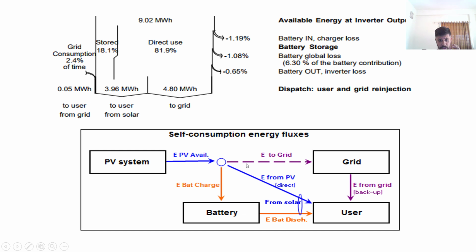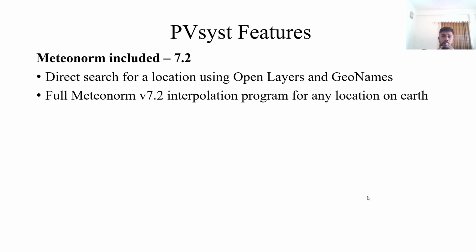If the grid is weak, you can directly use this solar, and if not, we can charge the battery, and the battery will dispatch the available amount of energy when needed. You can take this energy from the grid itself. So there is a requirement of a bidirectional energy system, converting a normal energy meter to a bidirectional meter at your terminals. We can install the available meteorological data once while you are opening this.